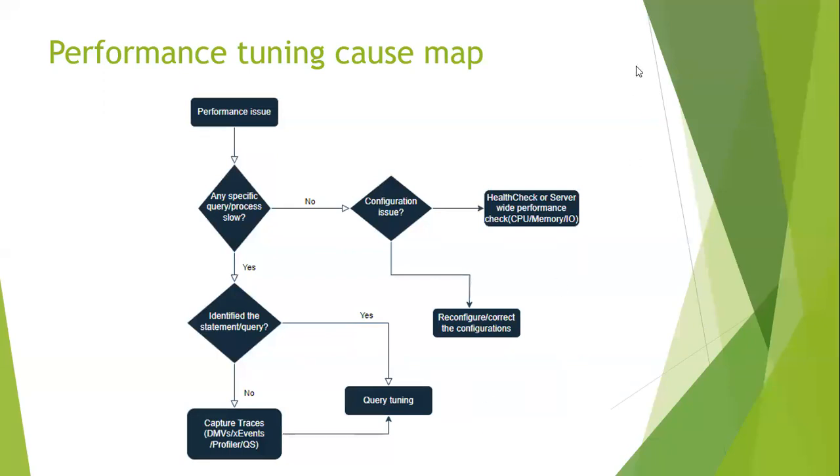If it is a historical or past occurrence, you can find it from the query store. But for a future occurrence, if you don't know when the issue would happen, you'll have to capture extended events and let it run for a day or two, to identify at least batch started, batch completed, or statement start. We will talk about whichever extended events traces we'll have to enable, but you can capture them to identify the issue if it resurfaces during the next execution. The ones that have already occurred, you can find in the query store, yeah, correct.